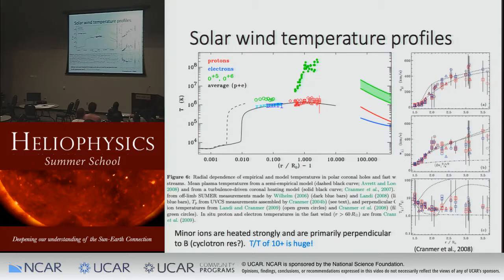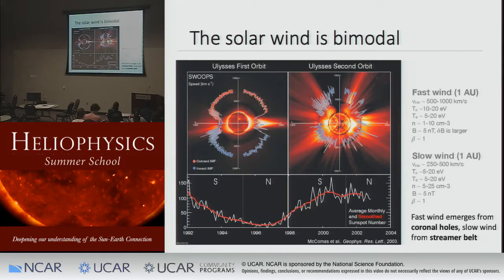And that's pretty huge. That tells you that the stuff is out of equilibrium, right? I mean, if this were H2O, it could be water looking at it along the field and steam looking at it across the field. So it's a very non-thermal plasma. The solar wind is also, at 1 AU, apparently bimodal. So we think that there's a fast wind, or we've named it a fast wind and a slow wind. The fast wind has speeds that are 600, 700, 800 kilometers per second. The slow wind is more like 400, 300.